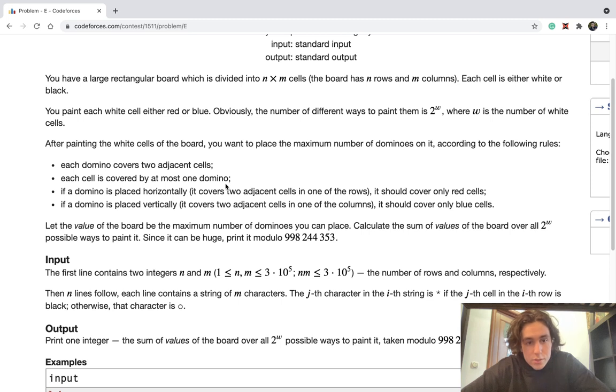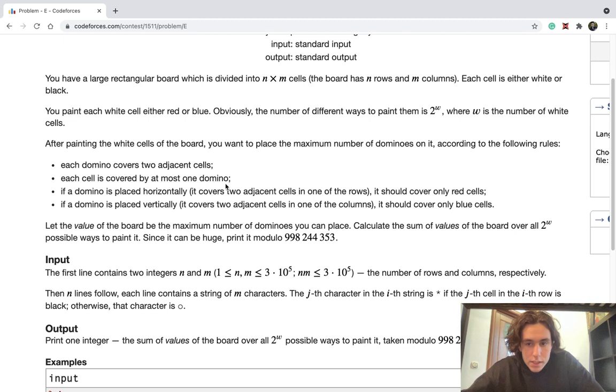If the domino is placed horizontally, it should cover only red cells. Okay, I got it. So black cells, we can think that they just don't exist, right?